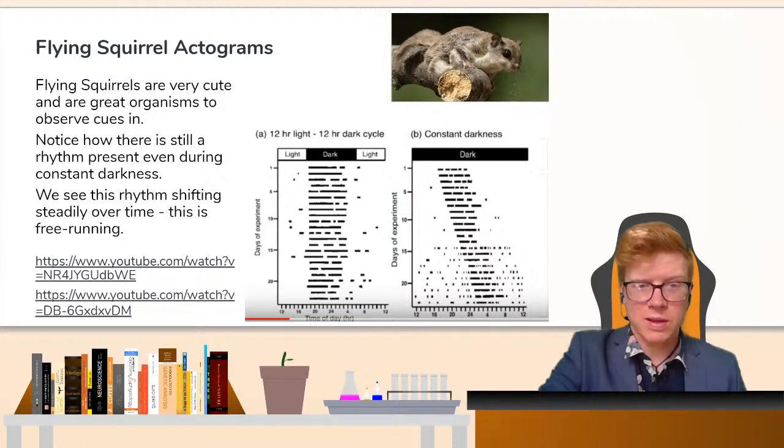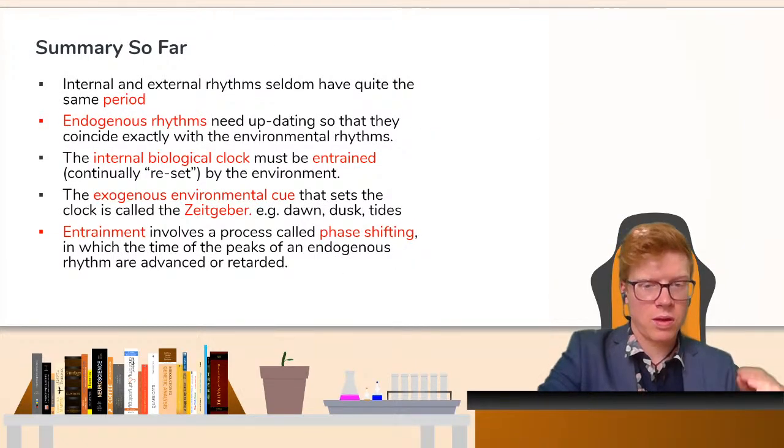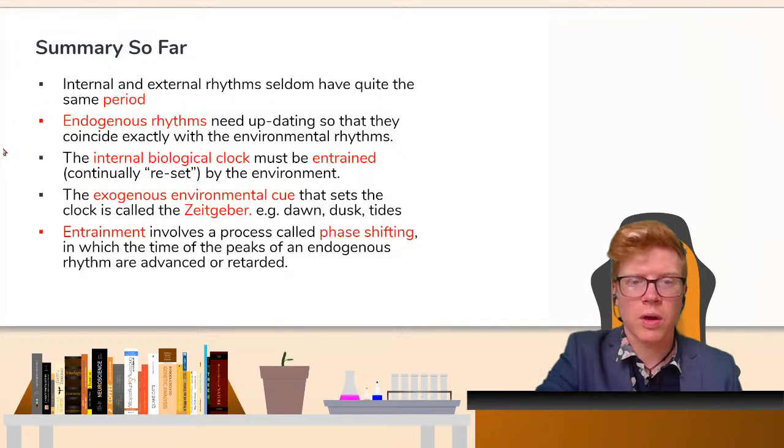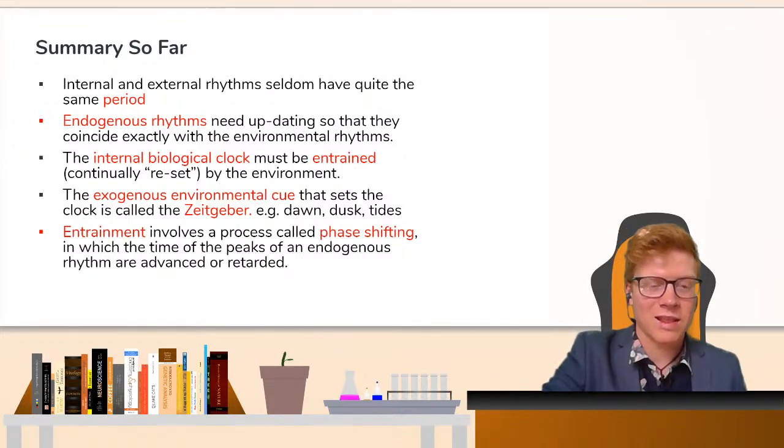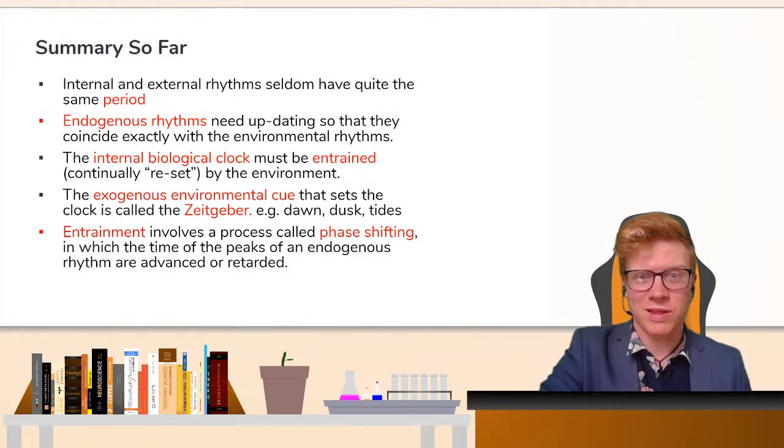So, summary so far, here's a little bit of a page. Hopefully you're familiar with all of this. All of this is making sense to you. If it is, that's great. If it's not, maybe take a pause, go and Google those things you don't know. All right, moving on. An example of a question from 2019.